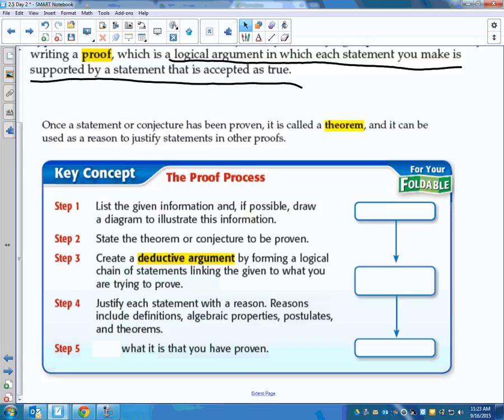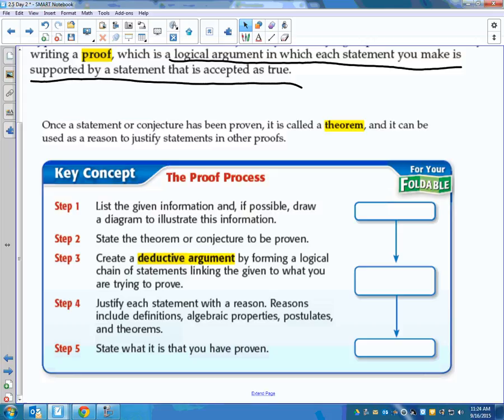But think about in chapter 5, we're going to have this whole list of things that we can use. And then step 5 is the easiest step. State that you proved what you were supposed to prove. "Proven," that's what people used to say. I don't think you should write that.